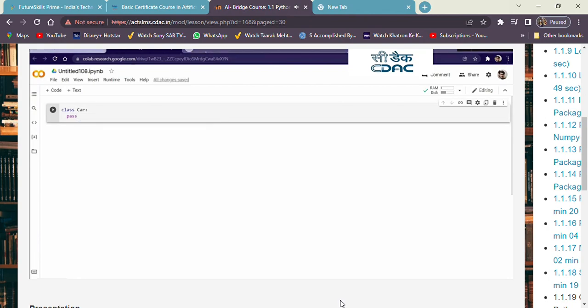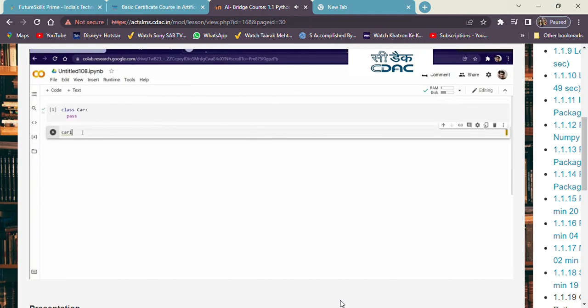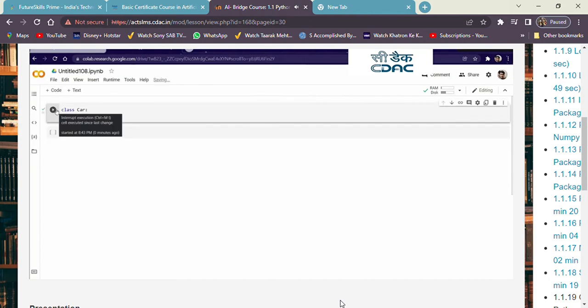Now we can initialize an object from this class. In short, class Car is basically a blueprint here. So instances can be created from this class. If I consider one car as one class, you can have any number of instances which can be instantiated from that particular class. So let's see how to instantiate from a class. Here we will write car1 as one object and assign Car() with brackets. So we have passed class Car to this object car1. Now we will execute this and see if it's executing perfectly.